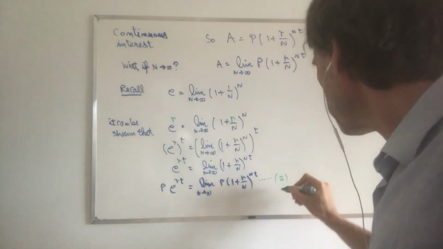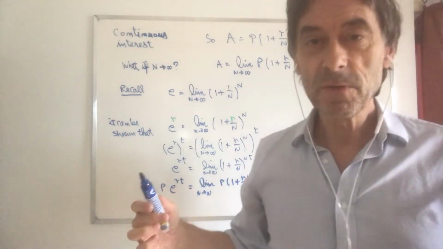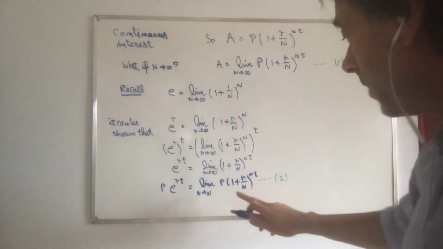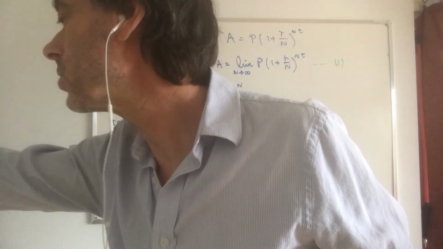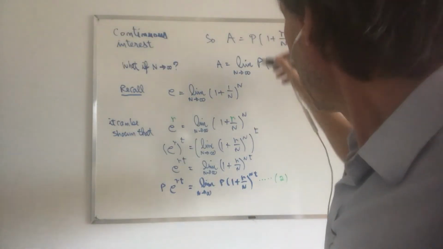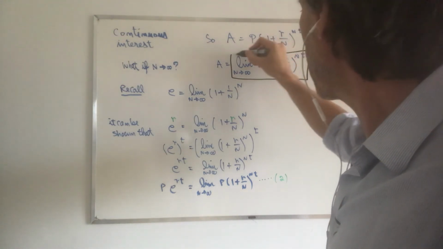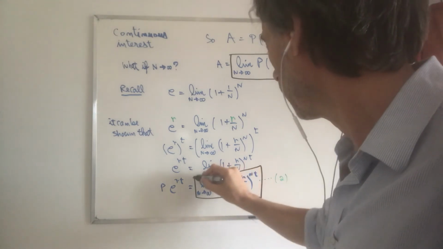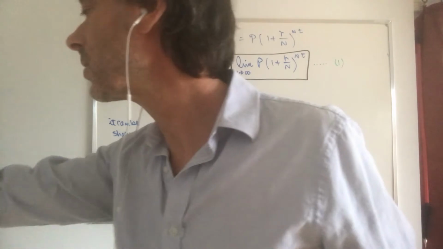And I'm going to call this equation 2. Now, obviously, how does math move forward? By combining different things. So equation 1 is here. Equation 2 is here. Please notice, I'm sure you already did because you're brilliant people, that this is the same as that. These two are exactly carbon copies of each other.